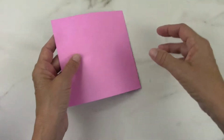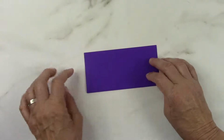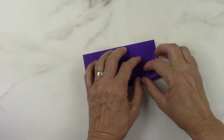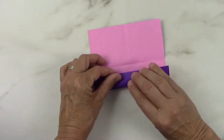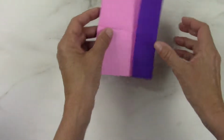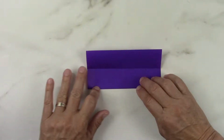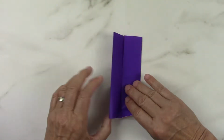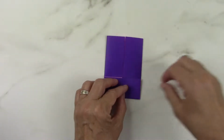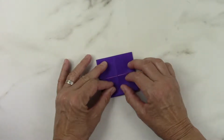I'll start with the base, and I'm just going to fold it in half in both directions. Open up and fold in half again. Fold 2 sides to the corner, to the center crease. And the other side. This is a covered fold. Now I have a center crease here, and I'm going to fold these outer edges to that center crease. Turn it over and fold the other side to that center crease.